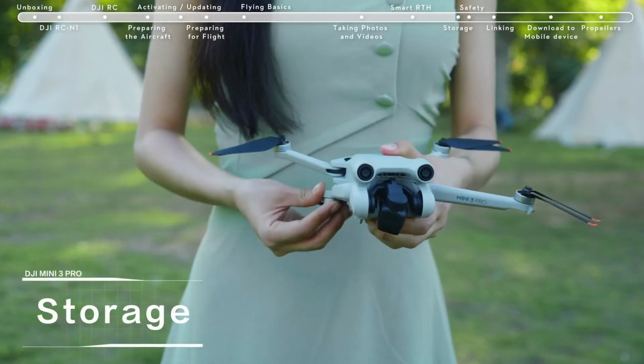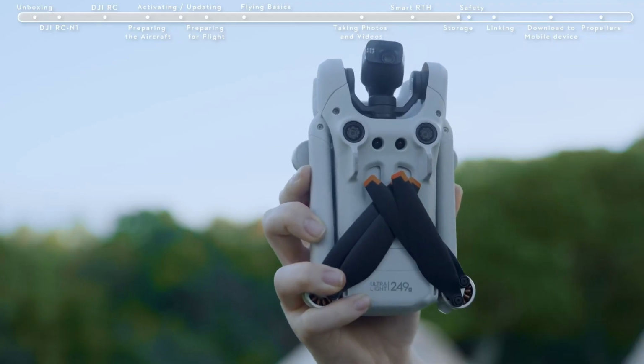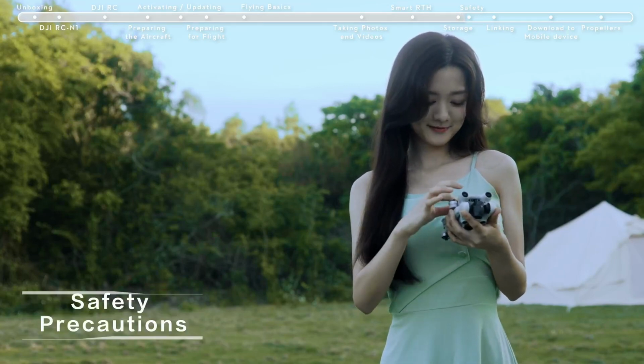Storage. Fold the aircraft arms and attach the gimbal cover. Stow the propeller of the front arm at the center of the aircraft's bottom. Avoid applying excessive force on the propeller during storage.